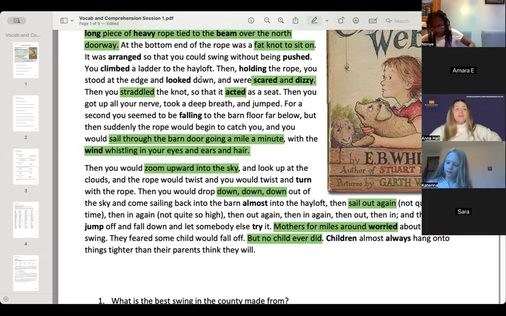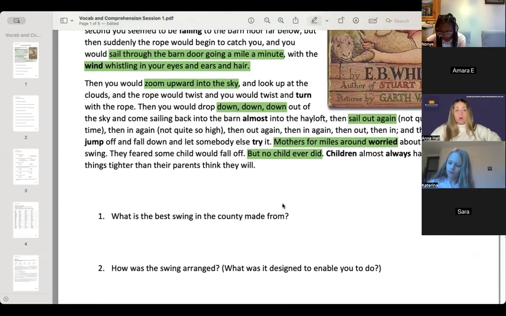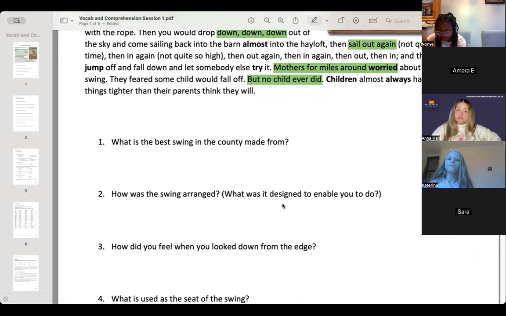Brilliant. Okay, so we've done some annotation and selected what we think are the most important parts. Now we can use that to help us with our questions. What I'm going to do is, you might get some time to do these questions in your own time.